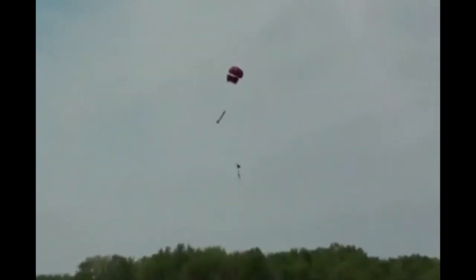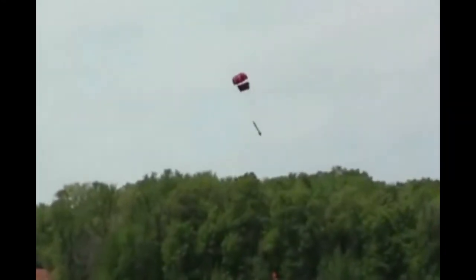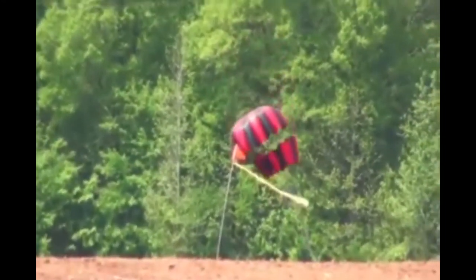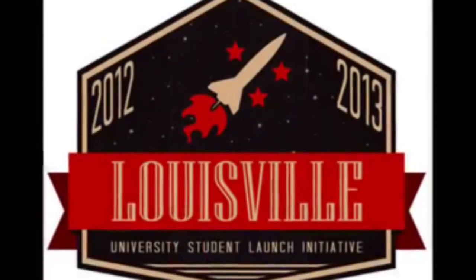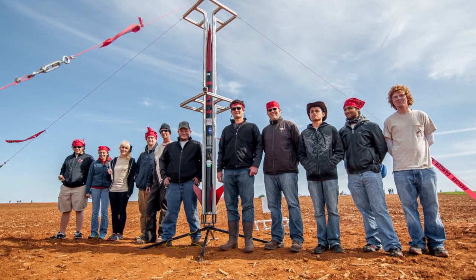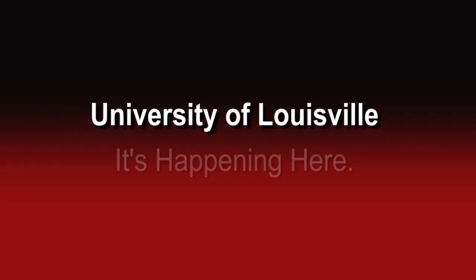As the rocket came down, we would gradually open the parachute, increasing drag and slowing it down. A lot of teams use multiple parachutes, but we said let's make it efficient and try to do it with one — that was one of our main goals this year. It came down, slowly opened, and landed less than a quarter mile away. We considered it a huge success — the best flight we had all season — and I think that's why we got second place.